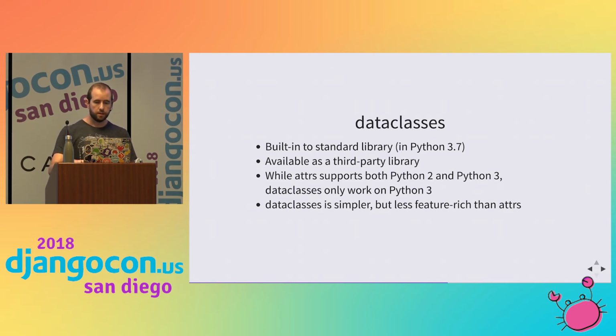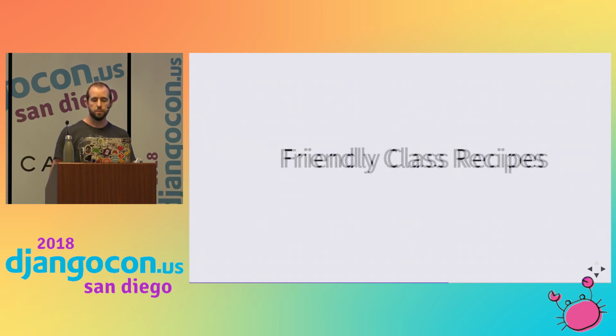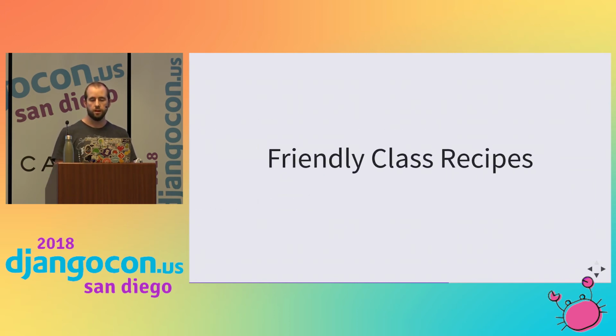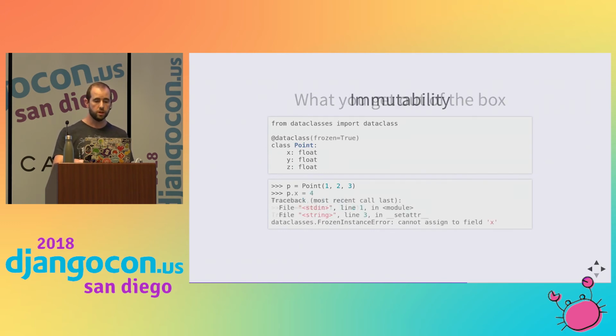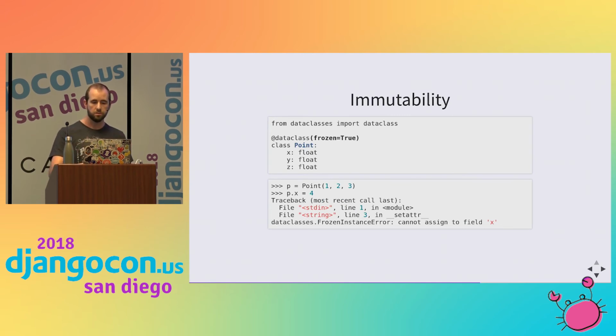The thing that I want to talk about next, I don't mean to be an infomercial for data classes, but it's probably an infomercial for data classes. Without any other customization, data classes give us a good string representation. They allow our objects to be compared to each other. We get an initializer. And that's pretty much what we get out of the box. If we want to turn on other features, we can do so. For example, we just saw that we can use frozen equals true to make our data classes immutable. That also, by the way, makes our data classes hashable. So if you wanted to use them as keys in dictionaries or in sets, that's a nice side effect.